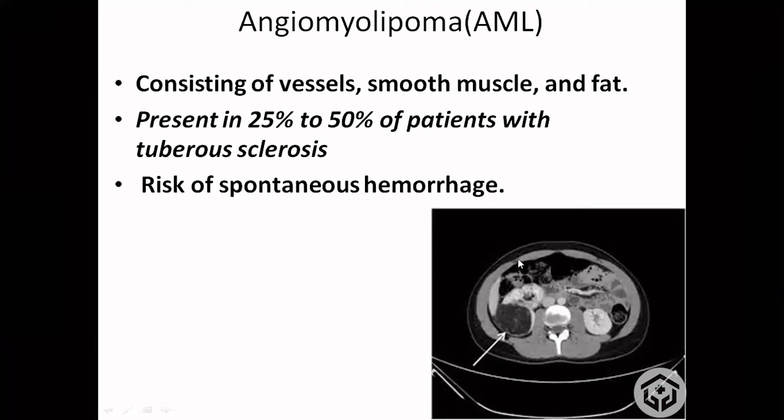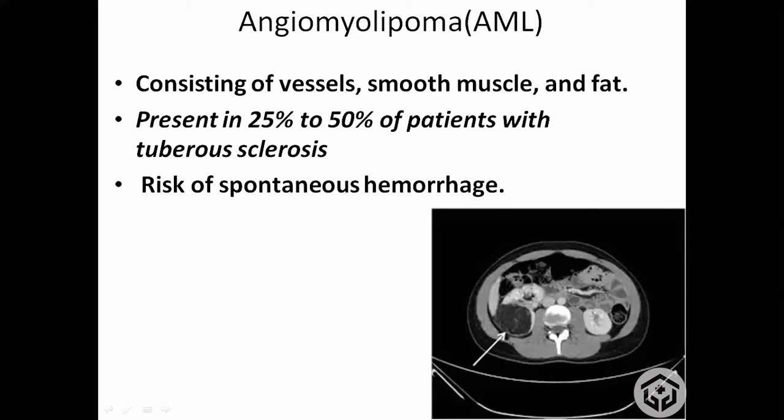The benign tumor. I hope you can see, this is a left kidney, normal kidney. This is a right kidney, but here you get a black color inside the kidney. The black color means fat. So here you can see fat under the skin, black color. Similar to that, that means a lot of fat inside the kidney. Here you see fat, black color, mental fat. So this is fat and blood vessels and smooth muscle, angiomyolipoma.